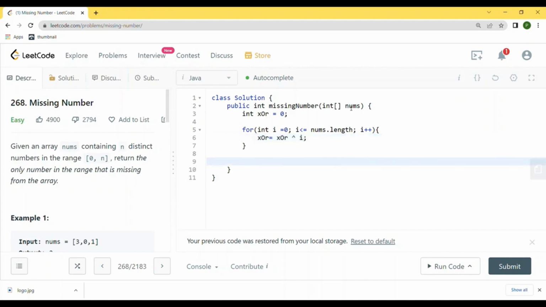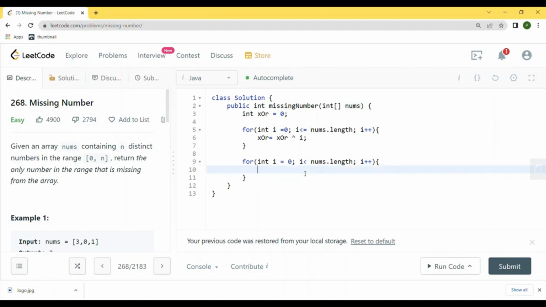Now again we will run another loop, and this time we will run it for the given input array. Notice that here we use i less than nums.length, and in the previous loop we used less than or equal to, because in the range we have one value more than the length of nums.